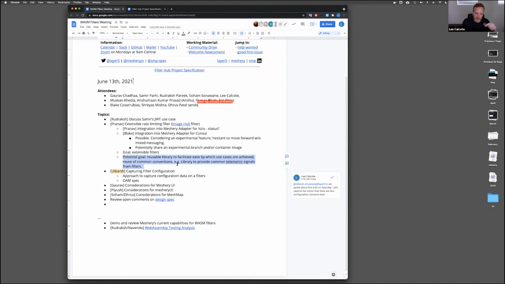If that configuration is exposed in a common format, that makes it easier for something like Meshery's UI to present input fields to the user. So I'm hoping that makes sense. And that first class should be unlocked fairly shortly.